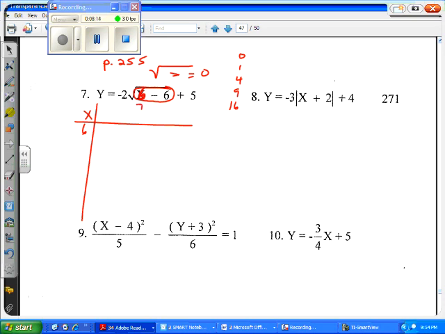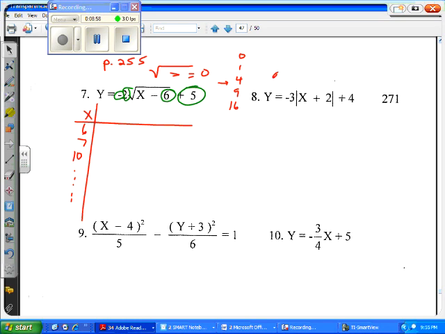So to get a 1, you could put in a 7 because 7 minus 6 is 1. And to get a 4, you could put in a 10 because 10 minus 6 is 4. So we're going to choose our points wisely. To get a square root graph, you really need to build a table there. We should have some idea of what the parent function looks like, and we should know that this is going to shift it up 5, shift it right 6, make it steeper quicker, and make it reflect. We should know that, but there again, we want to build a table and plot some points.